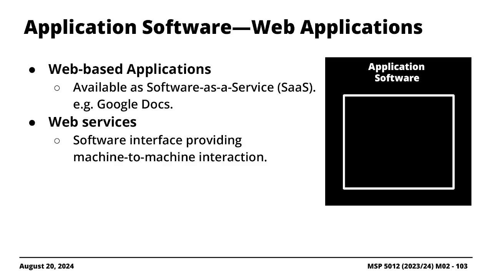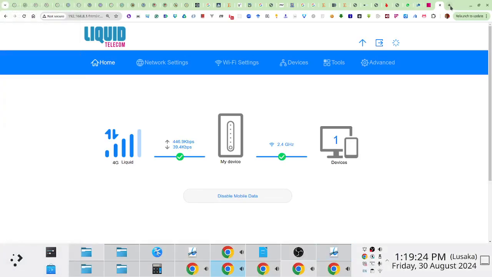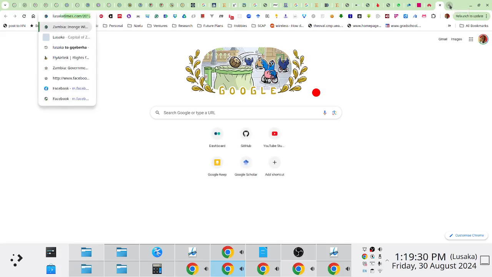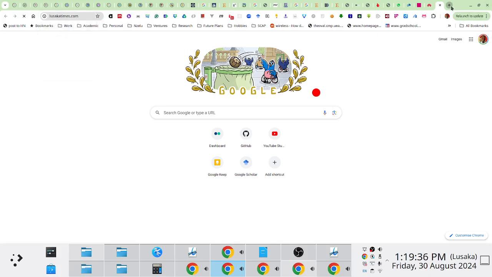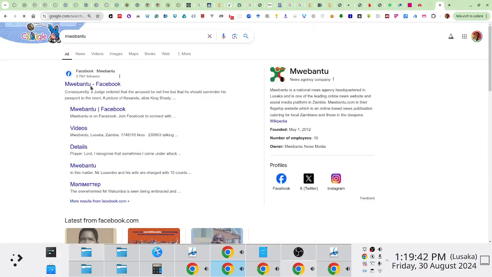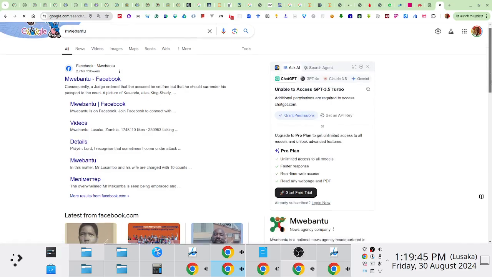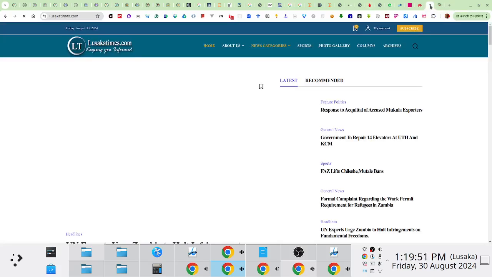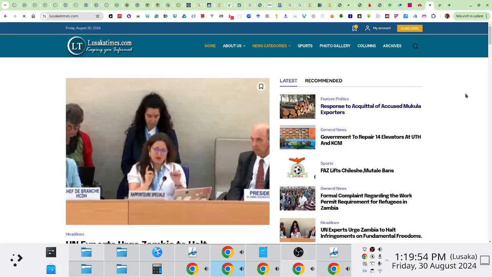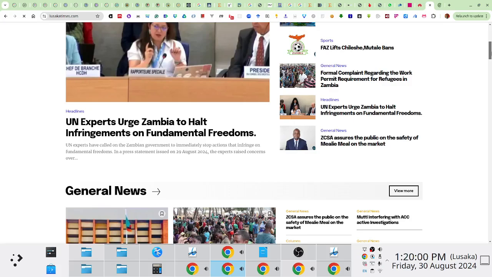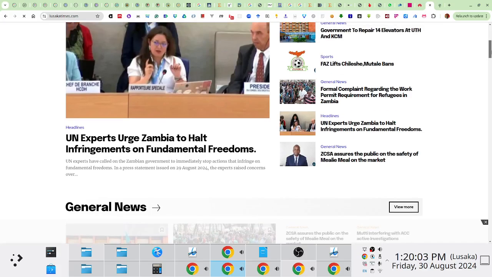This is the reason why, if you find yourself on platforms like Lusaka Times or maybe Mwevantu, not the Mwevantu Facebook page, but the Mwevantu website, Mwevantu News, they call themselves, if you access one of the articles, I don't know how many of you have noticed this, but if you interact with other people, let's look at something popular here.